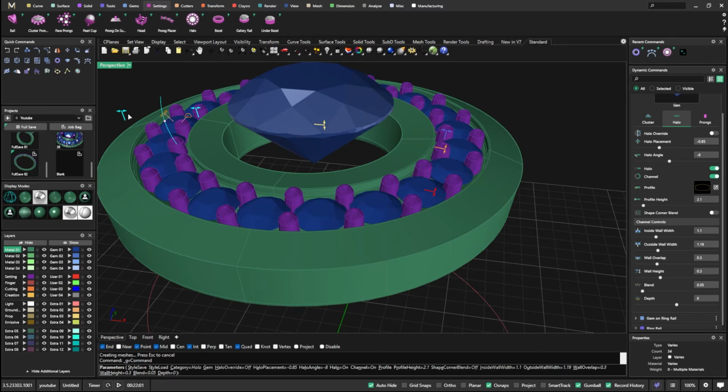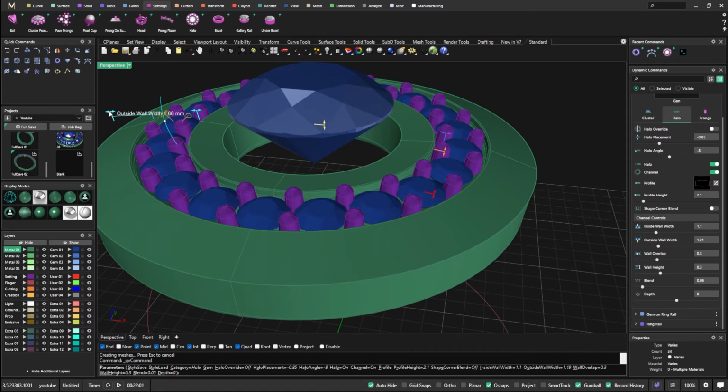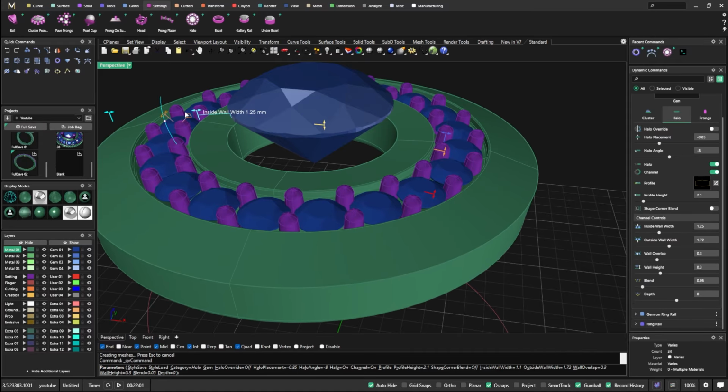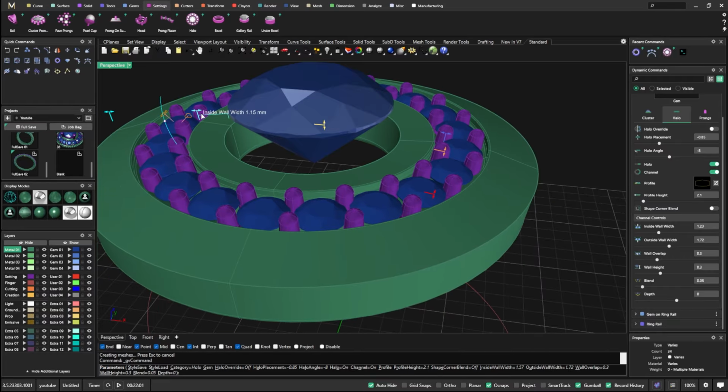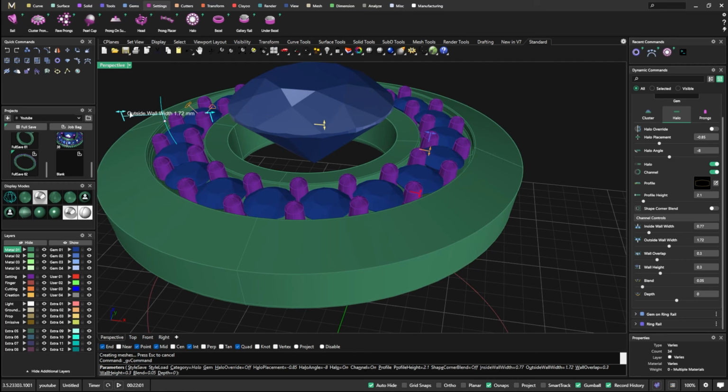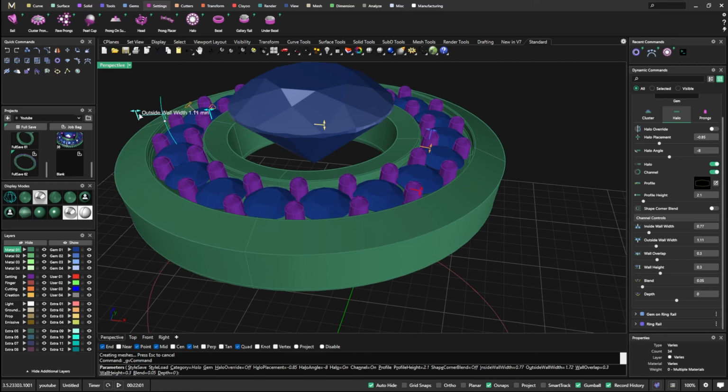Maybe you want that wall thicker, this one thicker, but everything is going to update once your stones are in there, right? So let's drag this back in a little, something like that. And let's drag this one in a little too. Yeah, something like that will be fine, I guess. All right, so inside wall width handle, outside wall width handle, and then our sliders here.